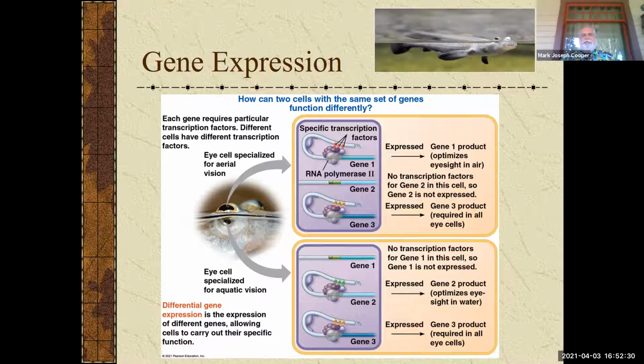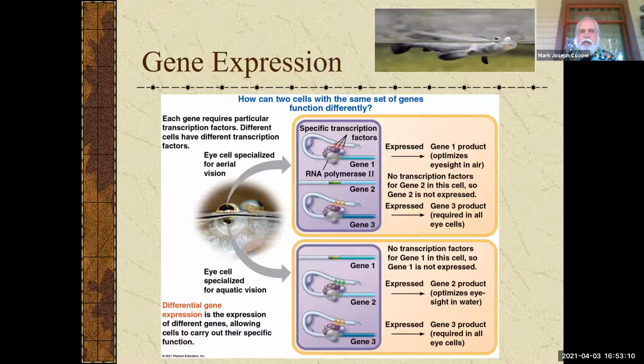So here we got a picture of this fish. You can see it up on the top. And in the eyes, the way they swim, they're right at the surface. So some of those retinal cells on top need to be able to see and optimize in the air. And then there are some that need to be better at seeing underwater. And it really comes down to they're expressed differently due to their specific functions. And that really comes down to some of these other parts that I kind of glossed over, like transcription factors, whether they're there or not, what gene actually gets read.